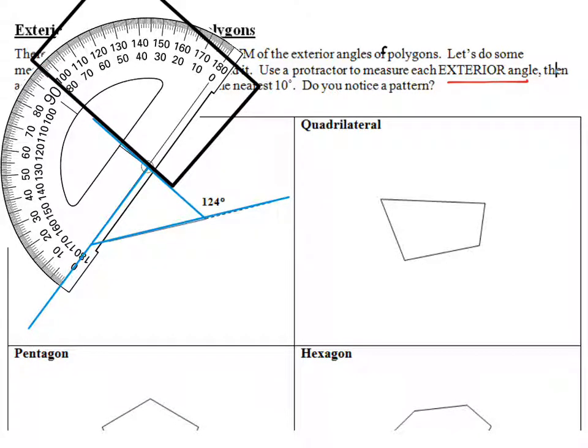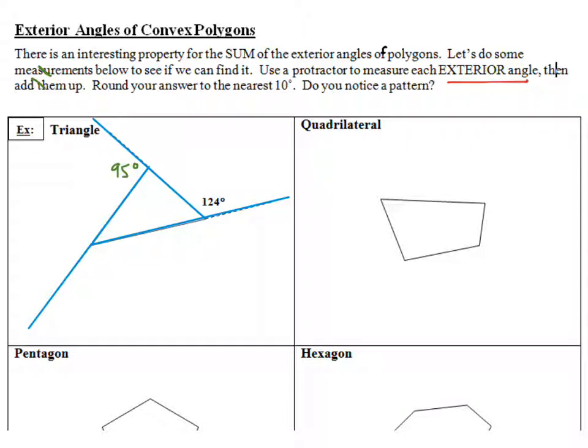so I'm using this as though it's an index card, and I'm extending it up, and you can see that it now looks like it goes up to 90, and then 1, 2, 3, 4, 5. So it looks like it's going to be a 95-degree angle, which I can write down here. So 95 degrees. Okay, I can do the same thing then and measure this angle. And when I do that, I'm just going to do that on a separate page. Why don't you try it right now? So pause the video and try measuring it, and then check back here to see if you get the same measurement.